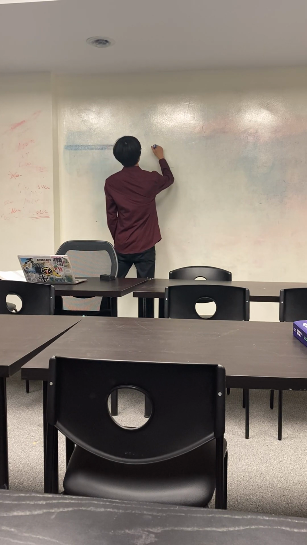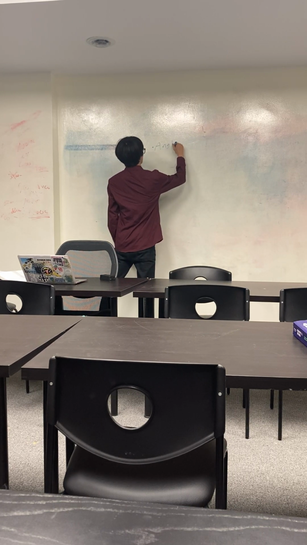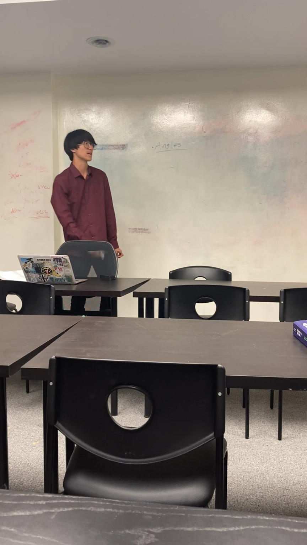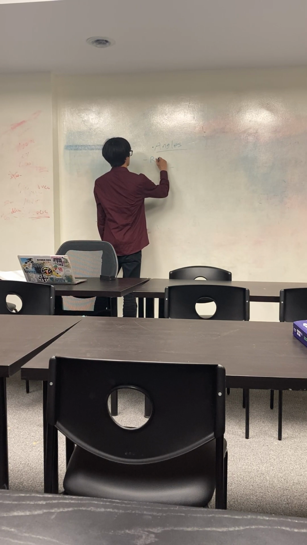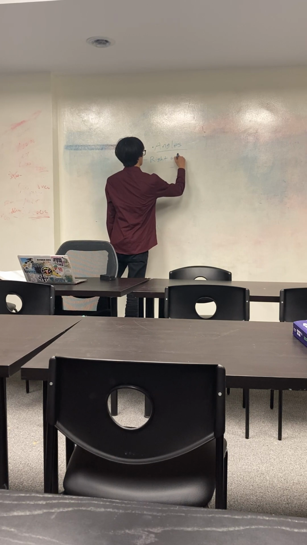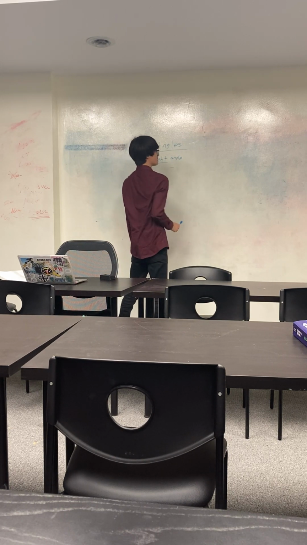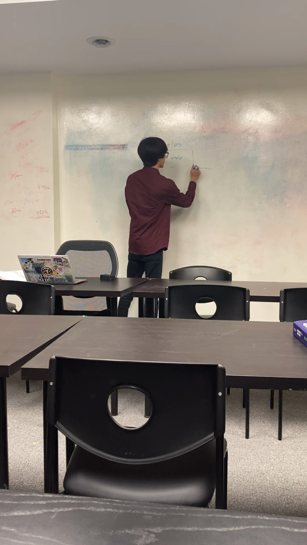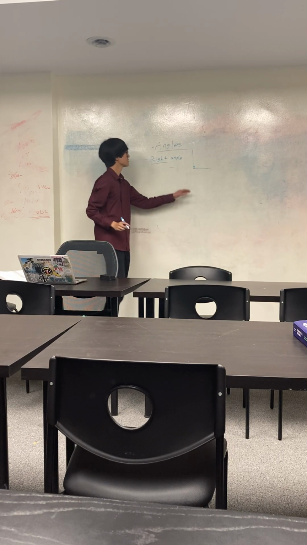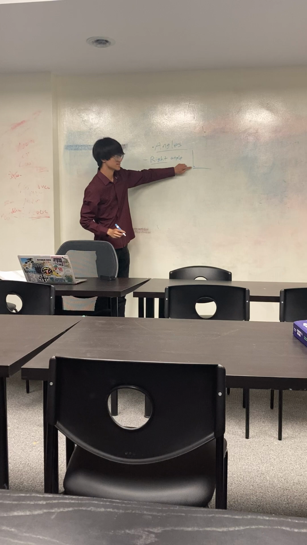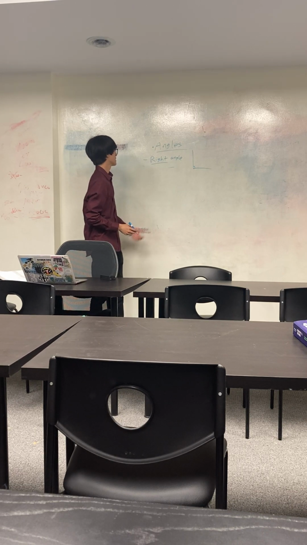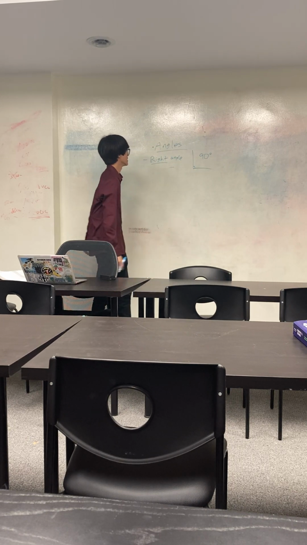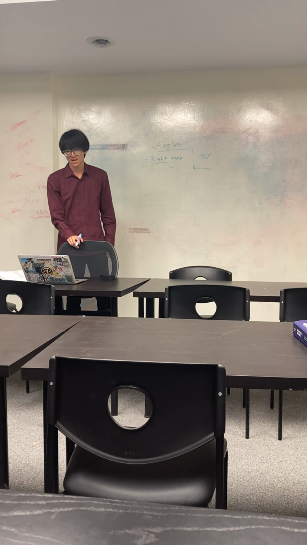There are all kinds of angles in geometry. Let's start with the right angle. A right angle literally just looks like an L. It's L-shaped, and typically it's marked with a little box here. Anytime you see an angle like this with a little box in it, that means it's a right angle. The key thing about a right angle is that it is 90 degrees. It measures 90 degrees.